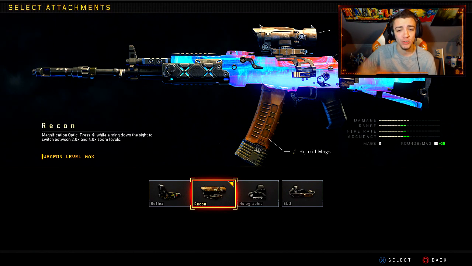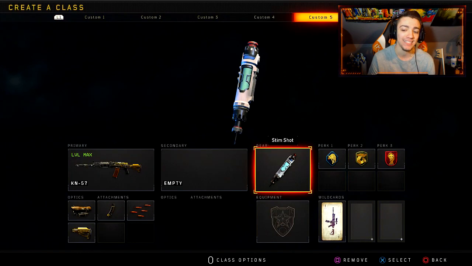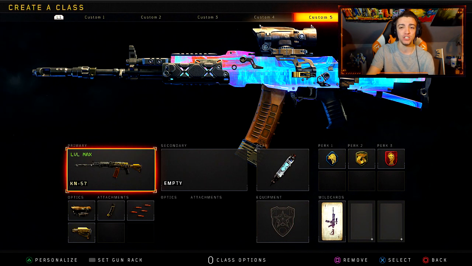Let me know in the comment section what you guys think about this attachment, but I feel like this is like a big secret in the game. Not many people use recon, but I've just been loving it. And we got stim shot, scavenger, gung-ho, and dead silence. So overall, I love this class setup, man. Slap it on, try it out. I think you guys can do really, really well. So hopefully you guys enjoy the nuclear gameplay.